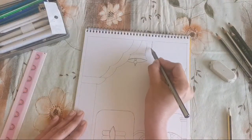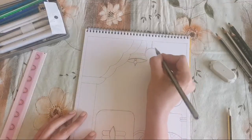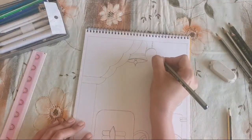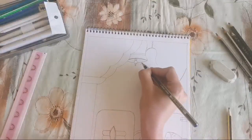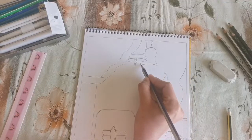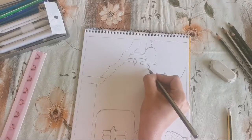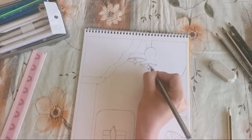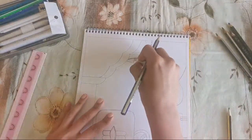Okay, so let's go to the next step. The next step is again making one more bell. I think you all know how to make a bell. So the first step is you can just draw one curve like this and make another curvy line like this. Okay, so the second bell is also ready.